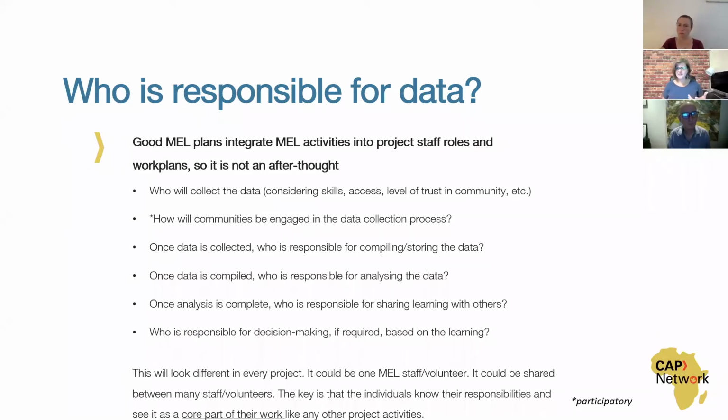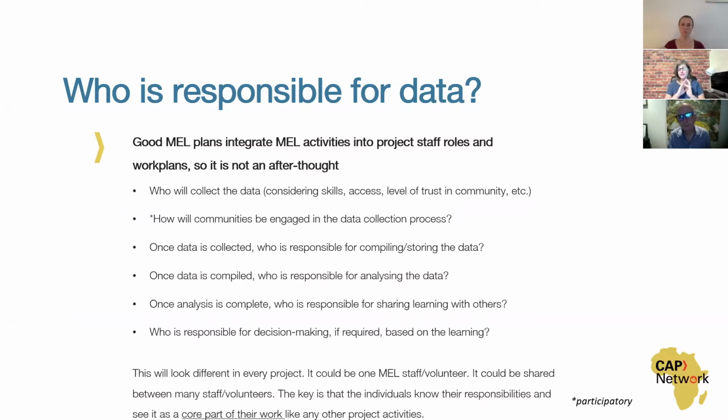Once the analysis is complete, who's responsible for sharing learnings or discussing the information so that you can pull out learnings? Who's responsible for any decision making that you need to do around changes to the project, course corrections if required? And who's responsible for communicating back out once those decisions have been made?